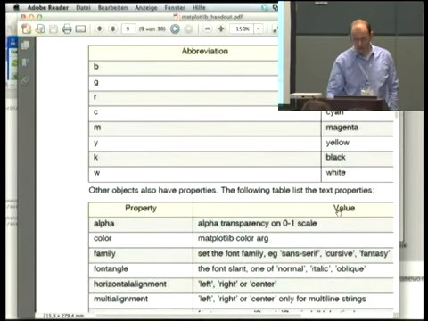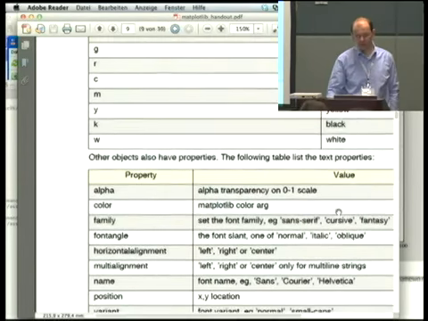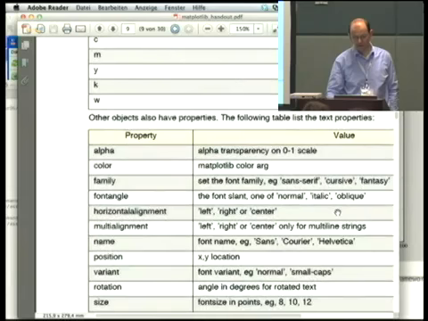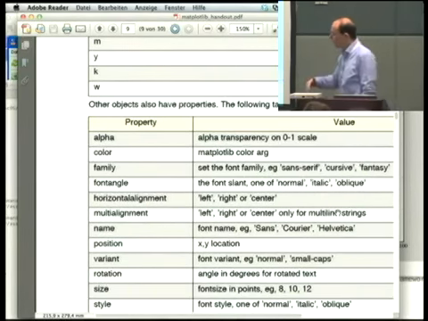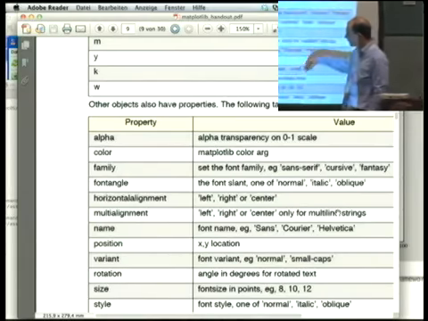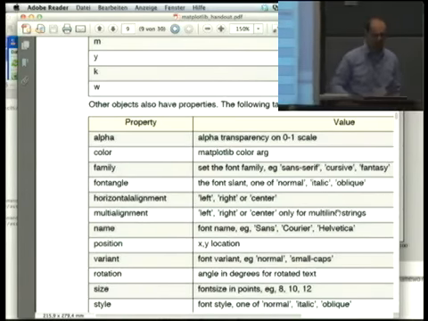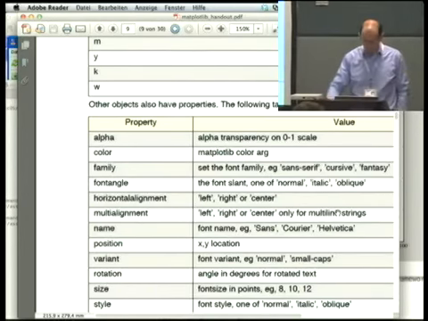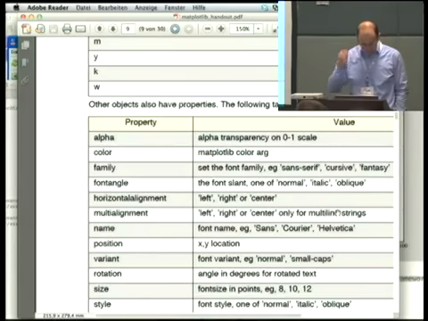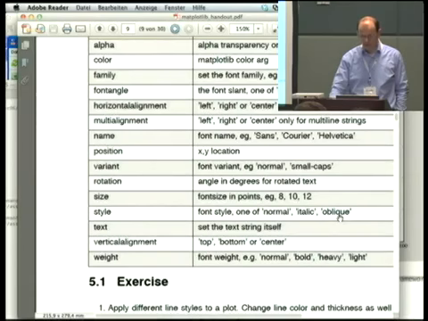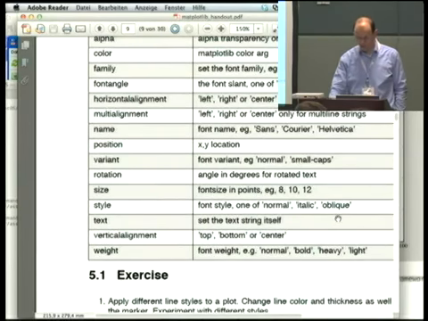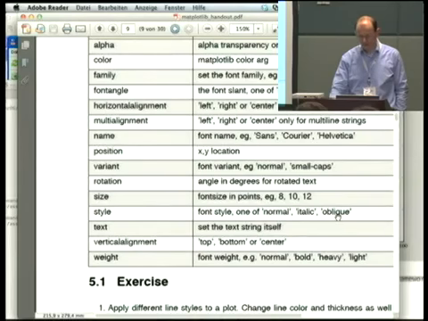And there's a bunch more properties you have, like fonts. They have properties. You can rotate fonts, which is nice. So if you want to rotate them somewhere, you can specify sizes, styles, and all kinds of things you would like to specify for fonts. So there's a lot of properties you can set, and there are different ways to do this.